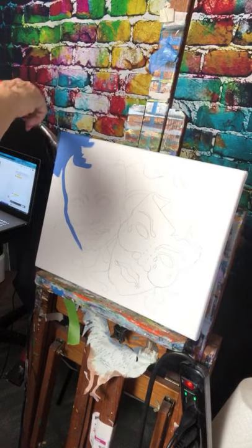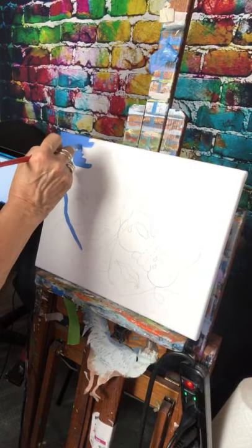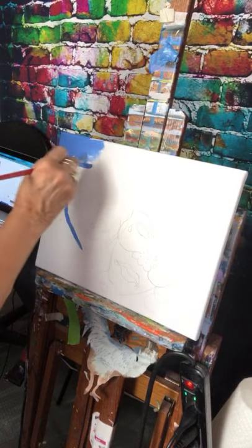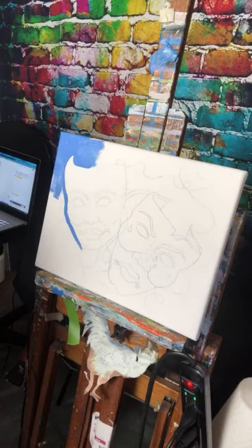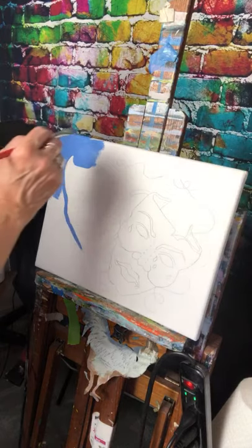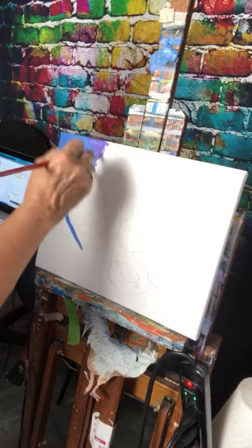This was a request while I was off for those few months of quarantine by one of my co-workers, and this is for her, and I am going to maybe give her this. If it turns out real nice, I'm going to give her this painting.